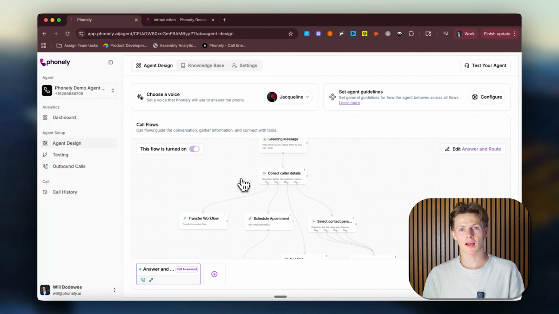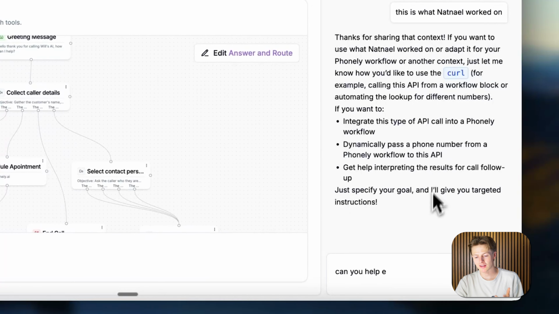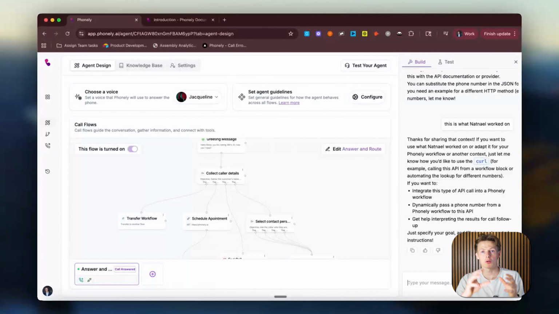Again, we're using most of the AI to write all of it, but if you want a little trick, you can actually use AI itself to build your own agent. So rather than doing it manually, you can ask Phonely to build their agent and it will configure it for you. So this is a really easy hack that you can do to build voice agents inside of Phonely's platform without having to do all of that manual work. Now, I made you wait till the end to show you that because I wanted you to learn how the system actually worked.